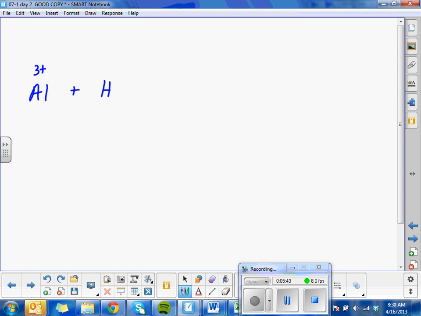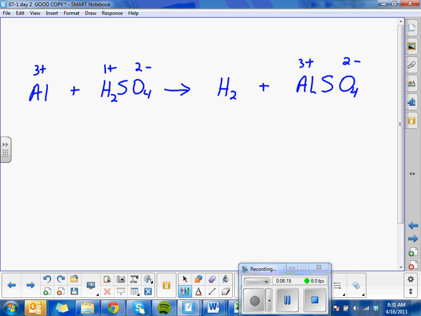So hydrogen sulfate is H2SO4, and hydrogen is a 1+, sulfate is a 2-. So we need to crisscross that 2 right there. That reacts, and we have a single replacement reaction here. So the aluminum is positive, so it's going to end up reacting with the negative sulfate, and the hydrogen is going to be all alone. And the key thing here with hydrogen is it is a diatomic molecule, so if it's all alone, we have H2. And then we have aluminum sulfate. Aluminum, Al, sulfate, SO4. Aluminum is a 3+, sulfate is a 2-. So crisscross the 2 there, and we need parentheses around the sulfate, and we have 3 of those.